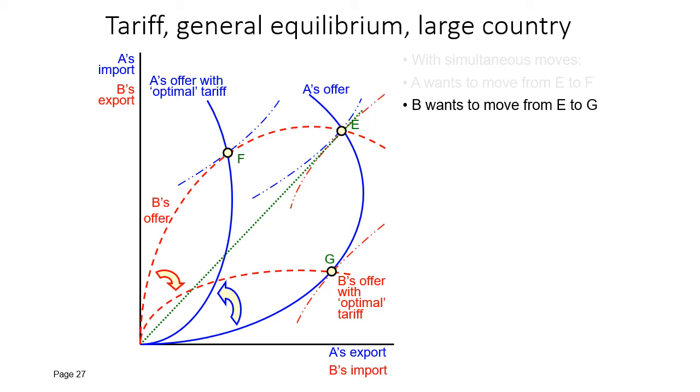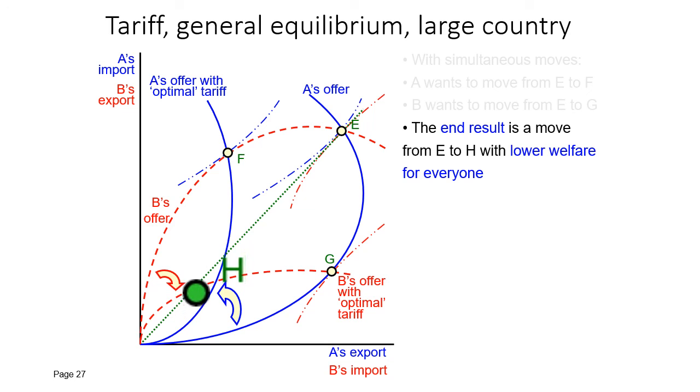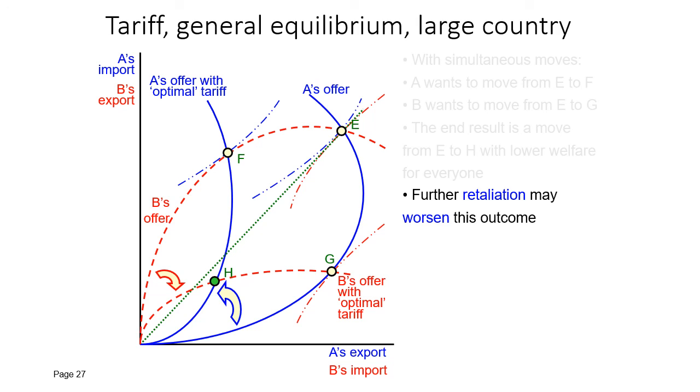So what they do then, they both apply a tariff, they apply it simultaneously, and because of the interactions, they actually line up at point H. That is a new point where the two offer curves intersect. Those ones that shifted leftwards for country A and rightwards for country B now intersect at point H. That is where the offer curves intersect. And for both of these countries, this is actually a lower welfare for everybody. What could happen here? Both countries are feeling this is a bad situation. This country has caused us to be in a worse situation than we need to be.